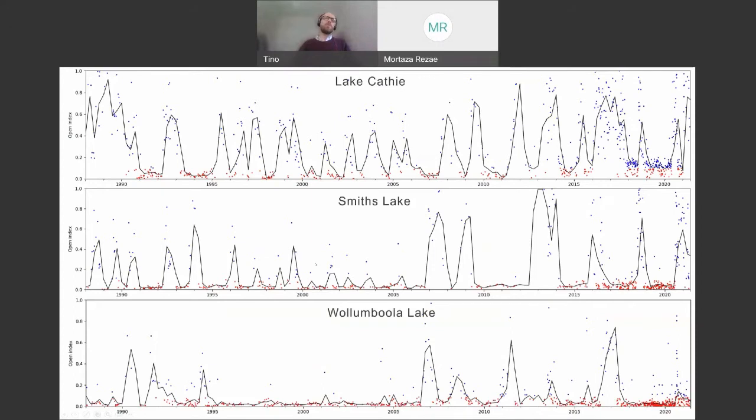And then just to give you an idea of where we're taking this experiment next, obviously this is a game changer for ICOLLs, for these systems. And so we're now running this for many, many systems around Australia, but also around the world, to see if we can actually use these systems as sentinels for, say, changes in climate. So if you imagine a declining rainfall trend, that would mean that these systems open less, and so we should be able to see this in the satellite data. That's some research that we're working on now, and it looks quite promising. So typically you can see stuff like prolonged droughts. You just don't get an opening for several years at a time.